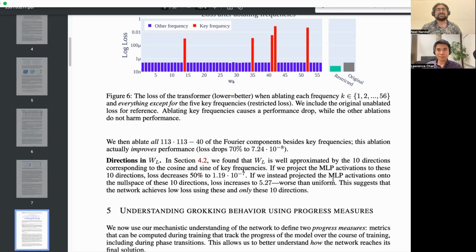The subtlety is what it means to delete the direction, where the obvious thing is to set it to 0, which is 0 ablation, the main thing done in the standard literature. Mean ablation is when you take the average across a bunch of data, in this case, the entire 113 squared possible inputs, and replace the directions you want to delete with that. This is useful because it preserves bias terms. The picture to have in your head is that you've got a cluster of points around 5. If you 0 ablate them, they go to 0. This maybe breaks the network for boring reasons. If you mean ablate them, they remain at about 5.